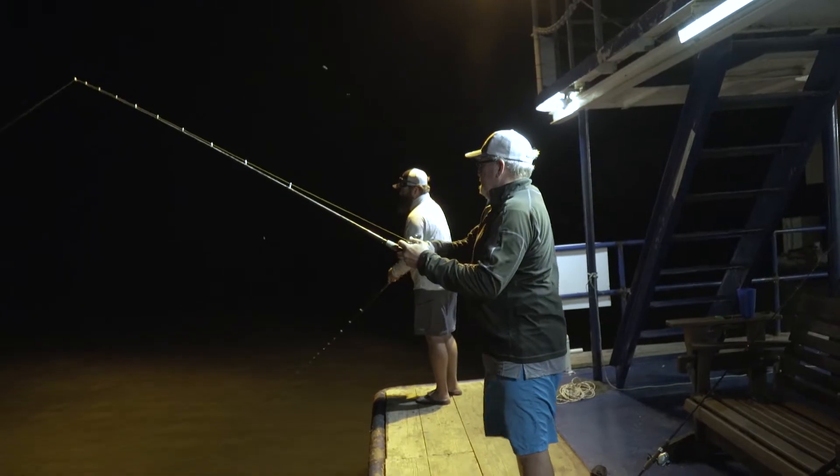One of the more entertaining things was every night off the back of the houseboat we were staying on — they have lights on the water — and we'd just sit and watch these shrimp popping behind the boat. It's almost mesmerizing to watch them, and then watch these trout come through and nail them. Every time I come down here we spend the nights fishing under the lights, either on the boat or over by the dock, and you always see trout popping and just attacking shrimp.